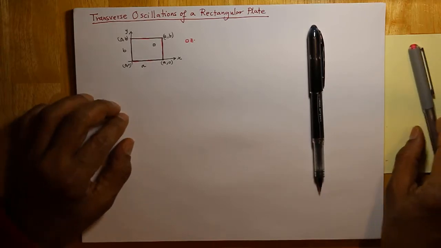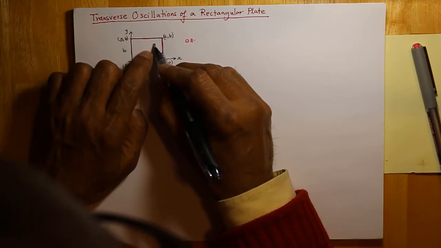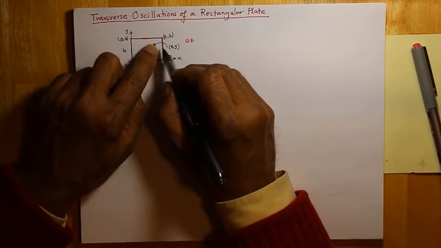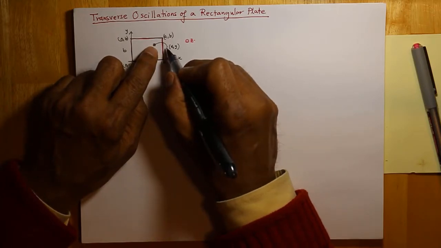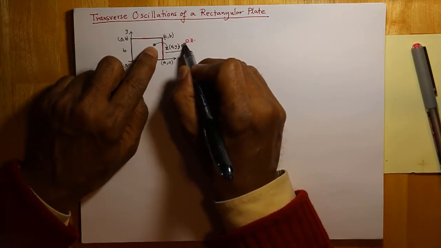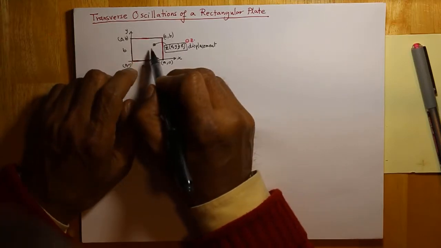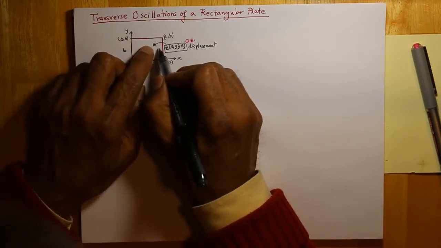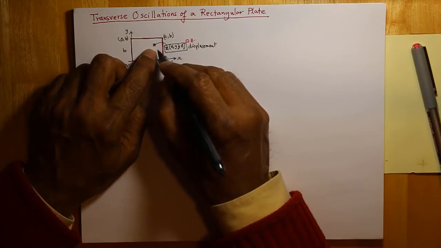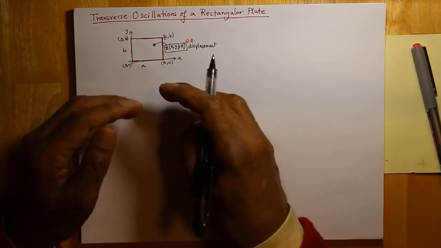So here the oscillation is basically displacement of any particle. Say this is at xy. If you look at this particle, it's going up and down, and so it will be z as a function of xy at certain time t. So this would be the displacement. And in one dimension you had a tension. Here it will be surface tension, which would be the force that will be the restoring force for the motion.